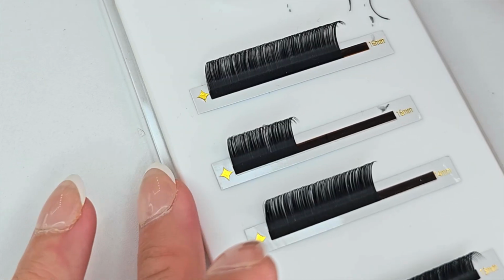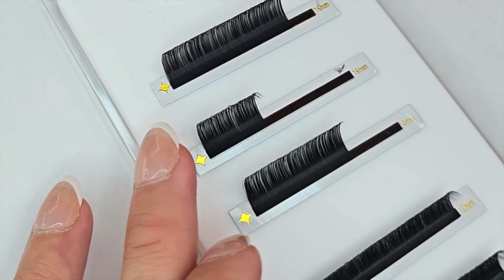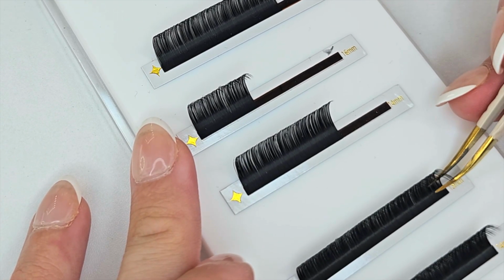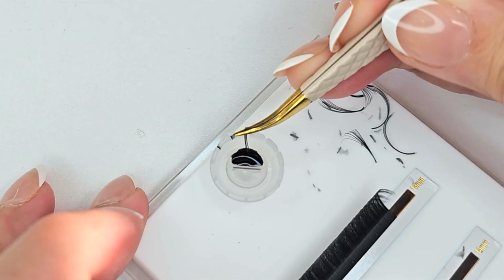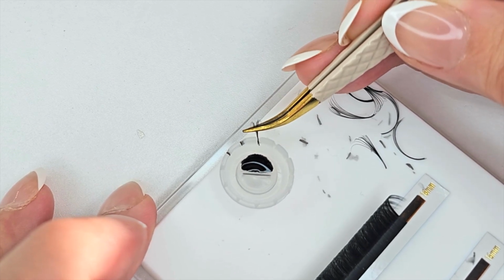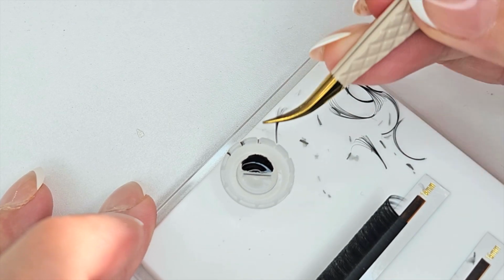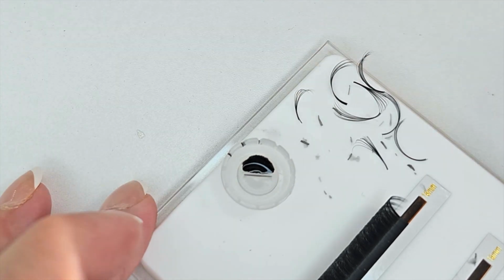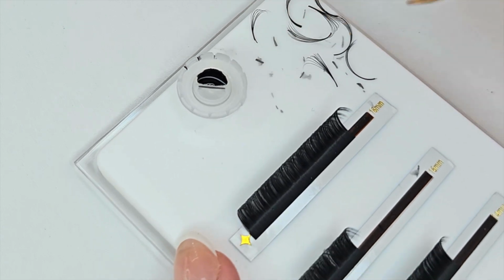Another great fan making technique is just using the flower cup. So I'm going to show you guys how easy it is to make fans using the flower cup. So all I have to do is pull them off the strip, nothing fancy about it. And then I'm going to come in, dip the tip just a little bit, and then I'm going to shimmy them back and forth right on the flower cup. You see? Simple as that. So instead of having to shimmy on the strip over here, you're shimmying right on the flower cup.